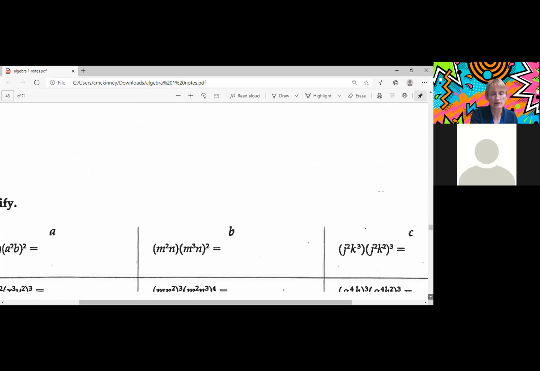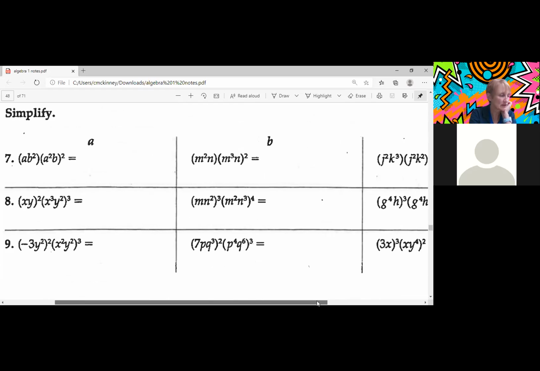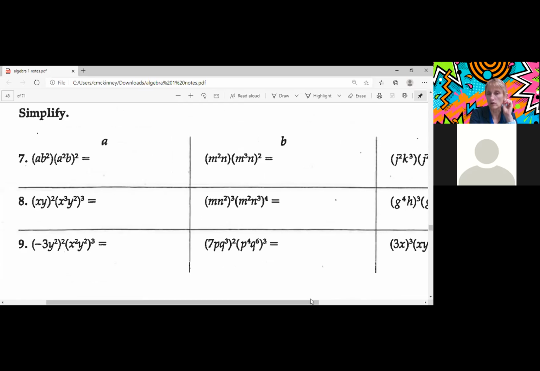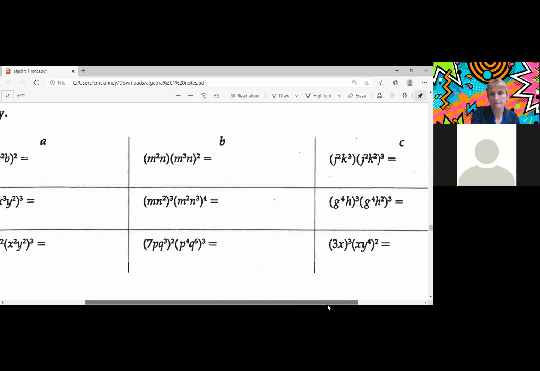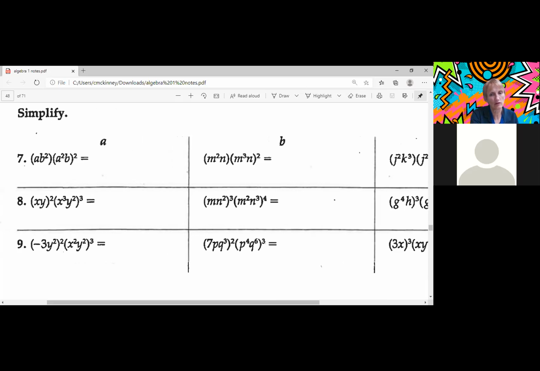So these ones at the bottom, or you can do the iExcel lesson. If you have trouble reading any of these, please let me know. I know that the print in your packet is really small. Or if you want me to send you the PDF copy that you can enlarge as much as you want to see things, although sometimes it gets kind of fuzzy when you enlarge. Let's see. The bottom row is the only row that has numbers involved.